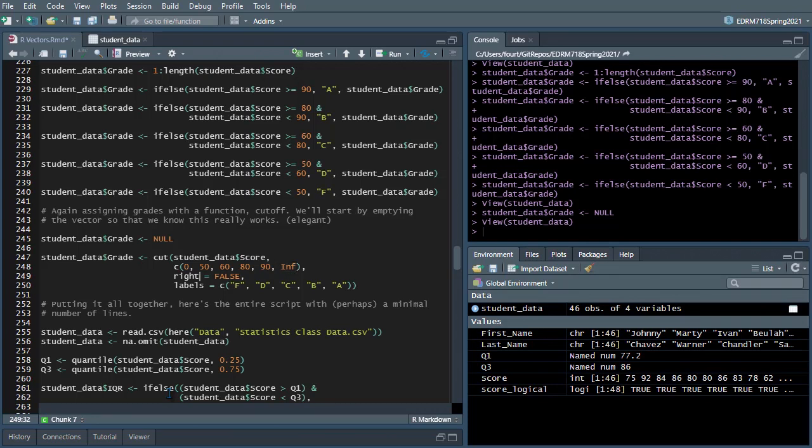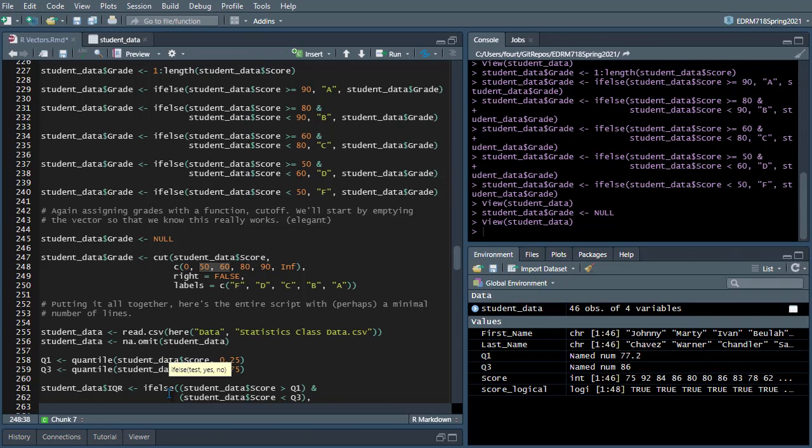Now, what this says is whether you want to use the right hand side of the bin that we're creating, whether you want to use it as part of that bin. In other words, when I go from 0 to 50, do I want to include 50 in that or not? And since I have false, then not. So 50 will be included in the next bin.